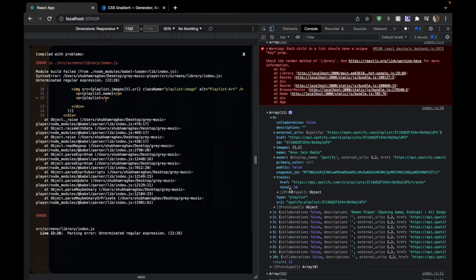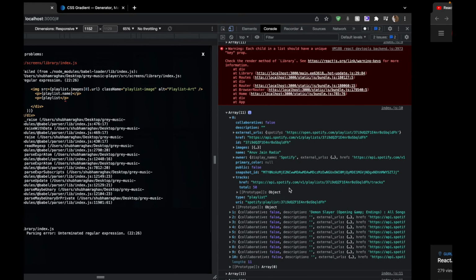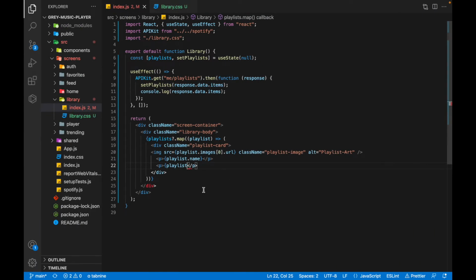So a total of 50 tracks. So what we'll do is, we'll go into the tracks and take the total out of that. The total will be playlist.tracks.total and songs. This will be the subtitle text.